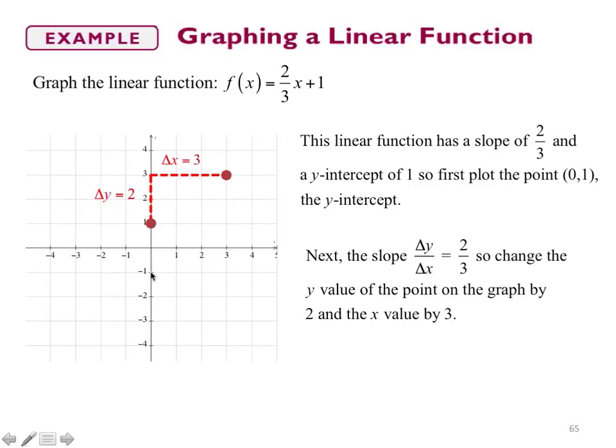Now, you can also go down 2 and left 3, but you want to make sure that when you do it, you've created something where the slope matches what it should match. So if you look at this, if we actually connect these dots, we end up with definitely something that has a positive slope. And if you look here, we also have a positive slope, so that's good news. If we had created something where the slopes looked negative, it would mean that we did something incorrectly.